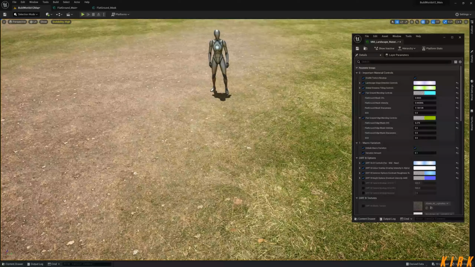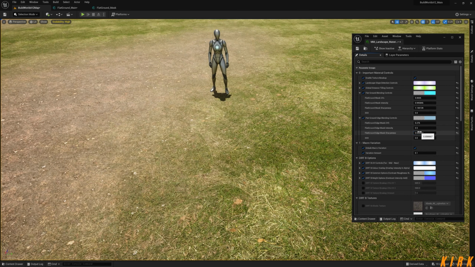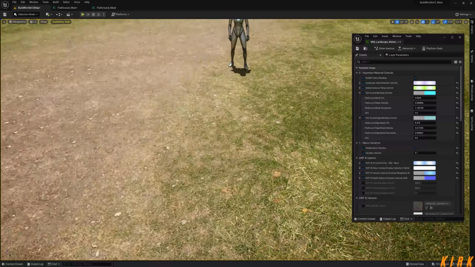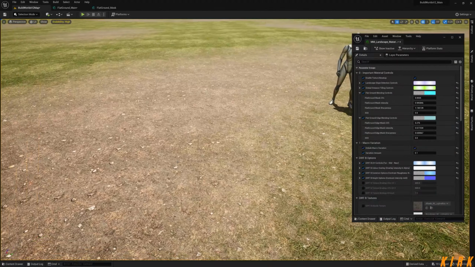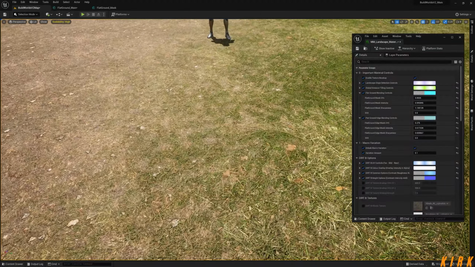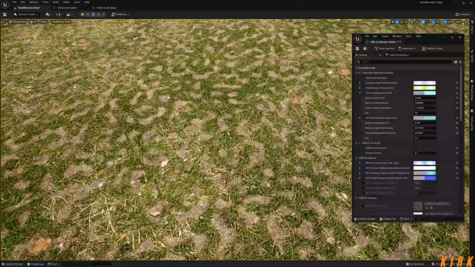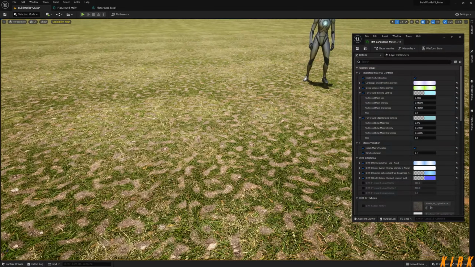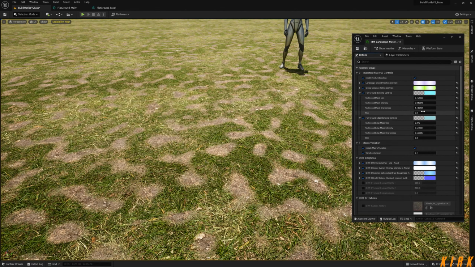Alright, and don't forget you also have the sharpness, so I can increase the sharpness of our edge blending and also start increasing the edge blend itself. And you can actually see now how we're utilizing the logic that we used for our dirt layer, and now we're utilizing it there. If I was to say increase the UVs, you can see how that dirt layer is broken up in some little chunks. If I reduce that back down, you can clearly see there.